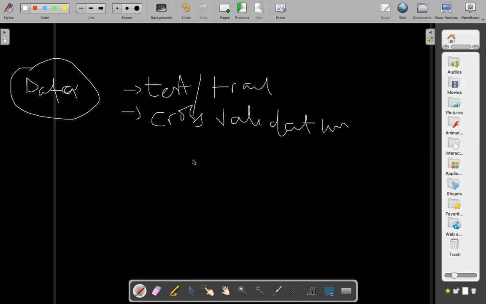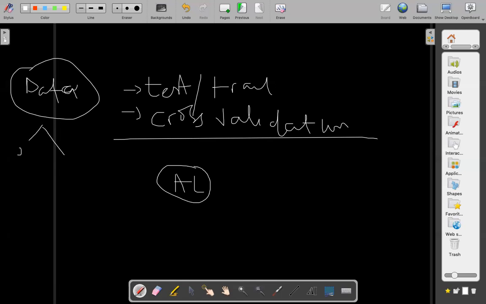Okay, let me explain that. For the sake of others, with the test train, you have the data here. Let's say this is our algorithm, which we also refer to as the machine. That's why we say machine learning, because you are giving the data to this machine to learn. So the machine is the algorithm. Now, this data, we split into two, depending on what you want to do. I can say let me split the data into 20% and 80%. This 80% is going to be training. We are going to use it to train the machine. So you pipeline this 80 and give it to the machine to learn.